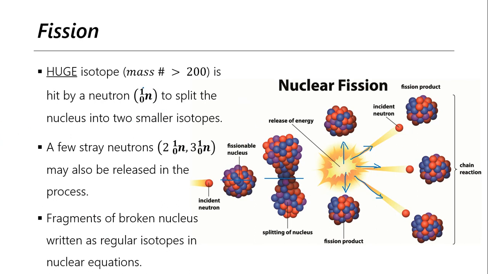So do not forget about these when you are checking your mass number, making sure it's equal on the left and the right. Okay, if you have 2 neutrons, that each have a mass number of 1, that counts for a mass number of 2. You have 3 neutrons, that's counting for a mass number of 3. So watch out for that. Be careful. A lot of the mistakes I see on fission problems come from that, where you see the one neutron and think, okay, that's a mass number of 1, but we don't take into account that there are multiple here. So you've got to be careful of that. Okay? So that's fission.